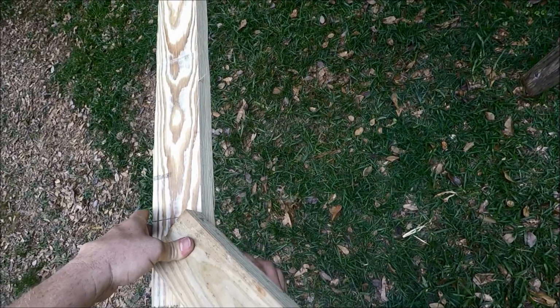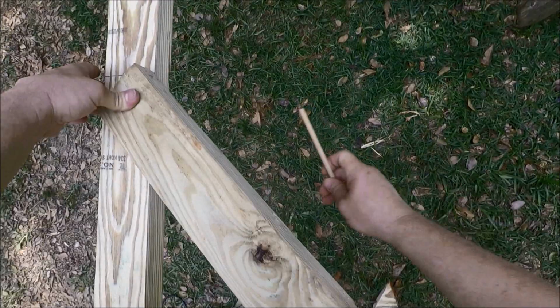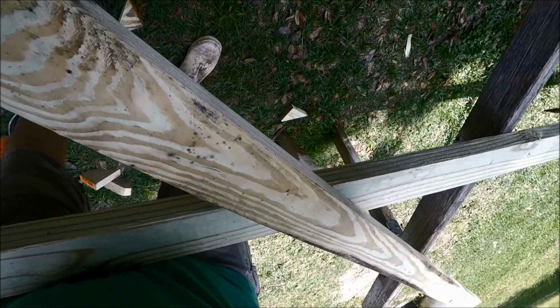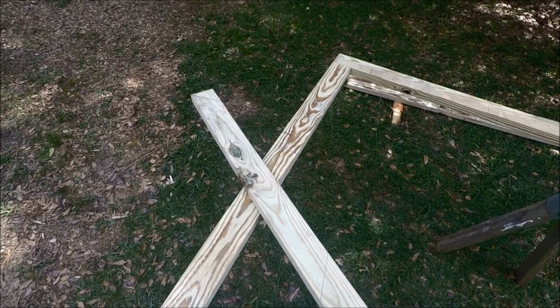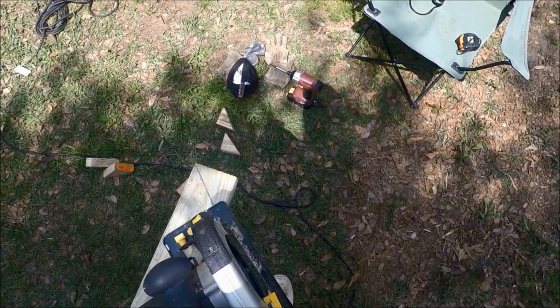Come under here and scribe it like that. Scribe this one. Scribe that one. So I end up with the board that needs to go in between there. That'll be the offcut, and that'll be the rest.